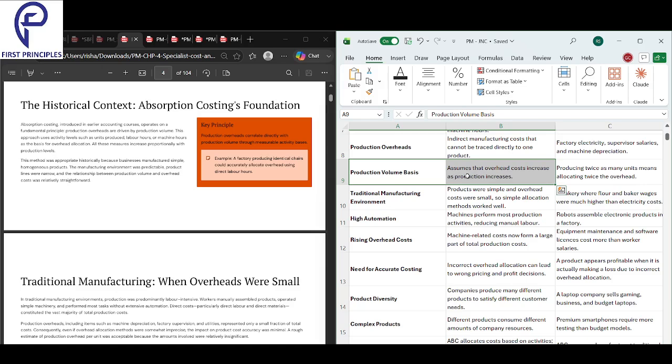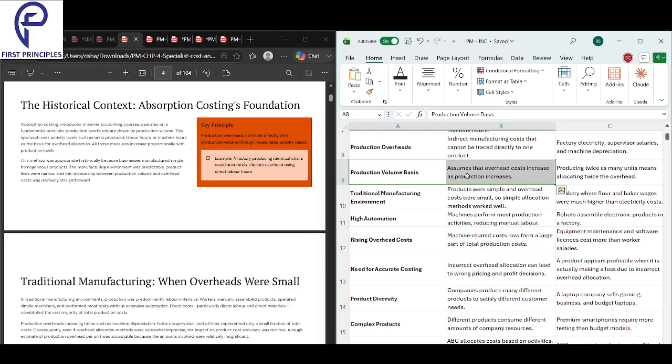If I make 5 iPhones, they're saying as you produce more, your overhead will go up. You produce 3, 4, 5, you start producing more, your overhead goes up. So if you make one Maggie, there's an X amount of cost. You make 5 Maggies, there'll be a little bit more. Make 100 Maggies, maybe a lot more. So it assumes that overhead cost increases. Overhead is the sum of indirect cost. It increases when your production volume increases. That was the assumption.